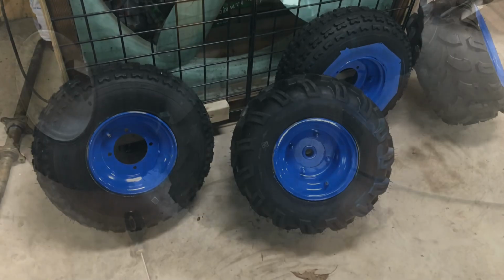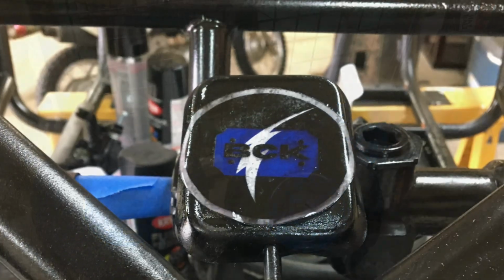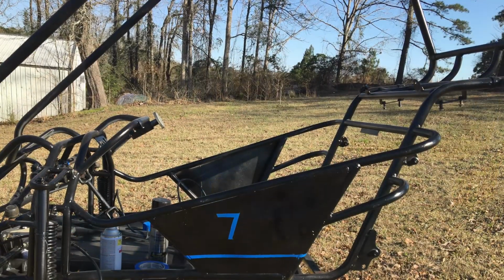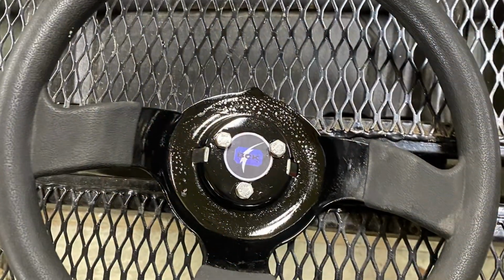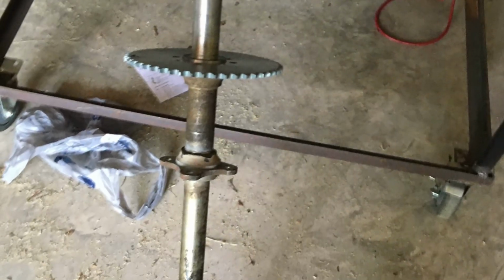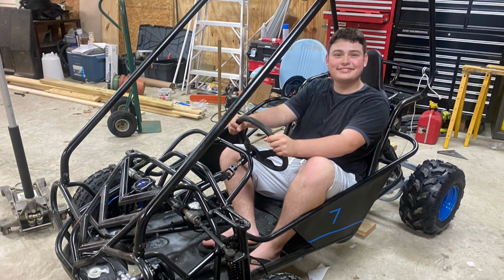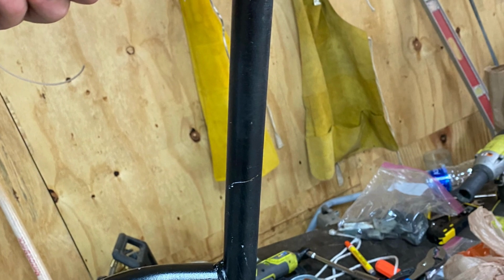So after that, we started painting them. I decided to go with blue to match the engine, and I also designed a little emblem to go along with it for fun, and just repainting it. We had to flip around the sprocket and axle to fit the new engine, so we had to get that machined to fit the sprocket, because we were putting it where the old brake disc was. And we're making room for the engine here because it's going to be a lot taller. Cut that little bit out of it.